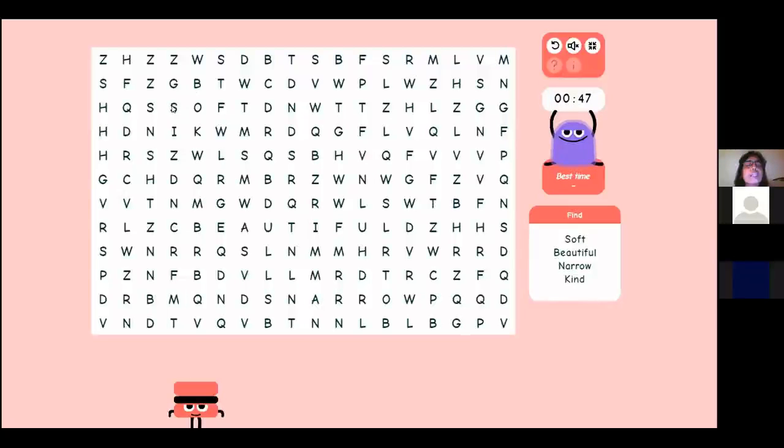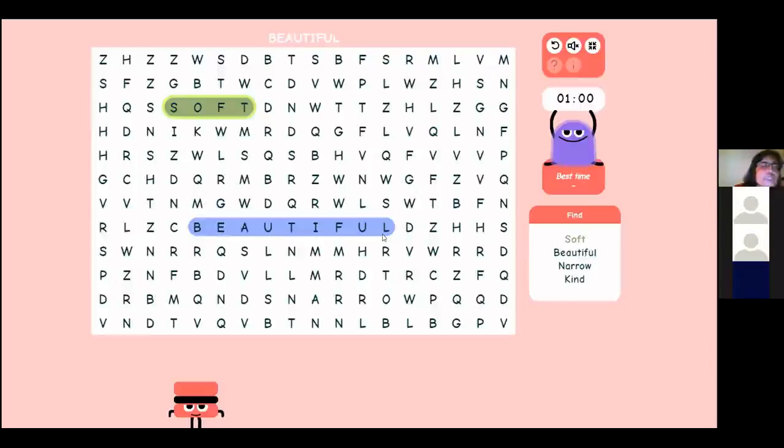So what I will do is I'll just drag it over here, soft. I'm just showing you an example of one word. Even beautiful I can see. Here is beautiful. So what I'm trying to say is, this same game, if I want to create it on PowerPoint, I can add my own creativity while creating the game. It will be a word search, but in a different way.